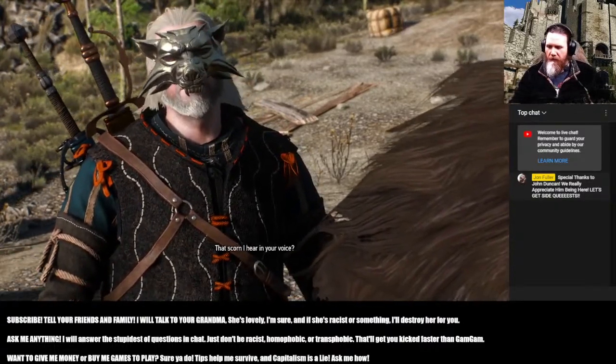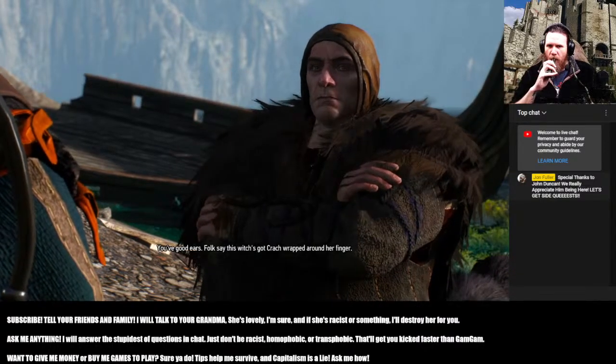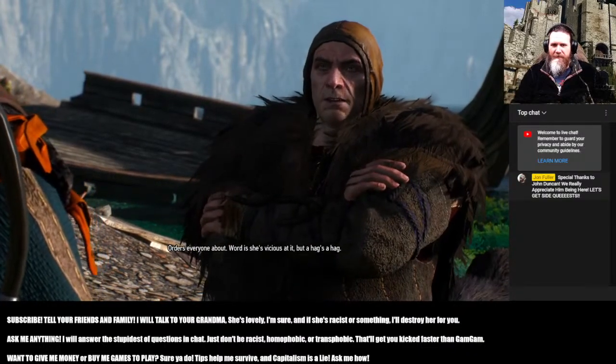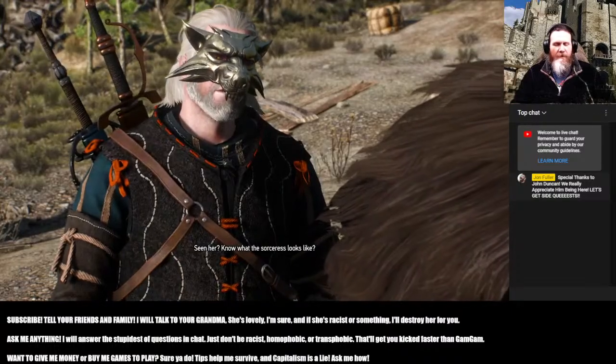That scorn I hear in your voice. Good ears. Folks say this witch got Crach wrapped around her finger. Orders everyone about. She's got her fingers deep in Crach. Word is she's vicious at it. But a hag's a hag. Seen her? Know what the sorceress looks like?